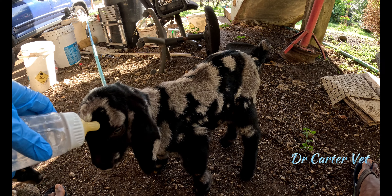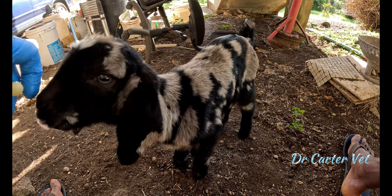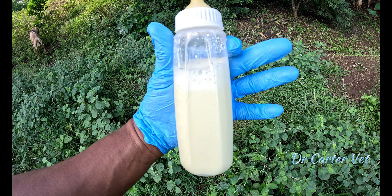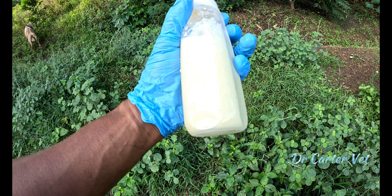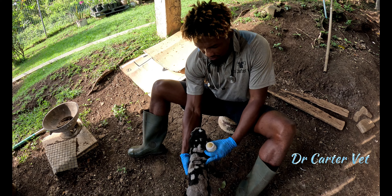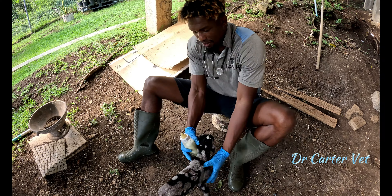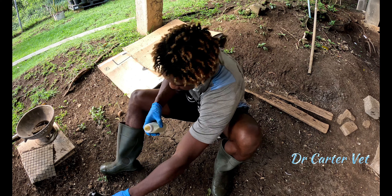Now, if you're going to be bottle feeding an orphaned animal — a baby goat in this case — the best thing to get is 100% pure goat milk. Nothing substitute, actual real goat milk. I had a bottle of goat milk freshly squeezed from the mother of this kid. This is a kid that was born as one of triplets and the mother abandoned it, so the owner had to bottle feed it. They were feeding it with regular milk, but I just filled this bottle from the mother goat to show you how to properly bottle feed a baby goat.